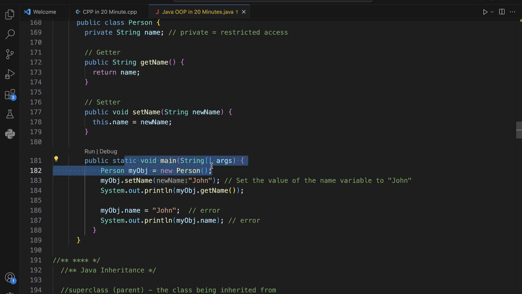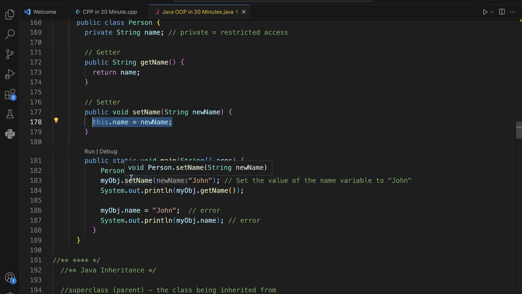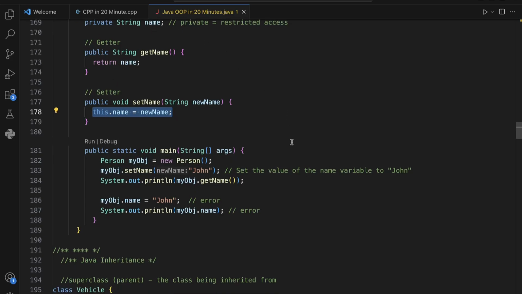So we create public static void main. We create an object of the person class: person object equals new person, bracket start, bracket close. Then we say, hey object, setName. So first we need to set the name. We set the name to John. Now what it will do is call this method, pass the argument value here, and this will update this variable data. Because I can use name within the same class, I've used this method to change this value, rather than directly using the object name dot name, which would generate an error for me.